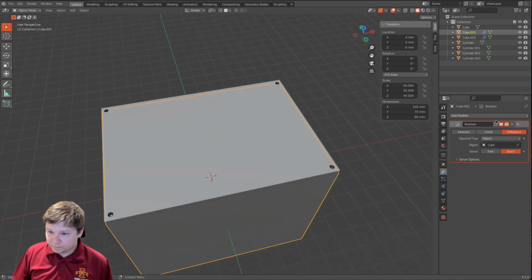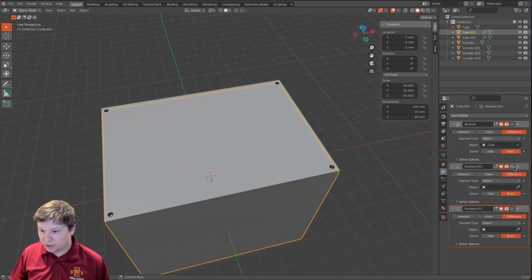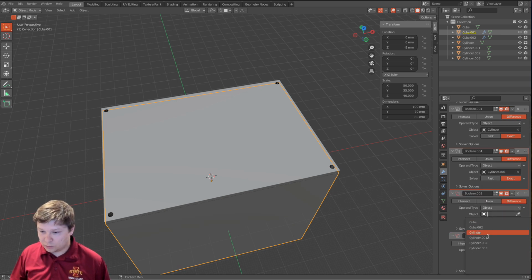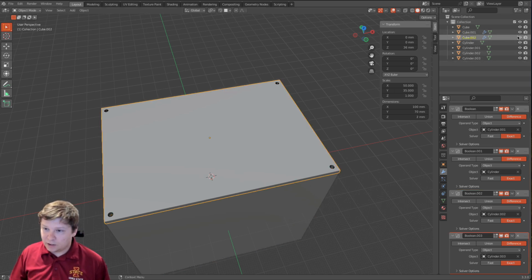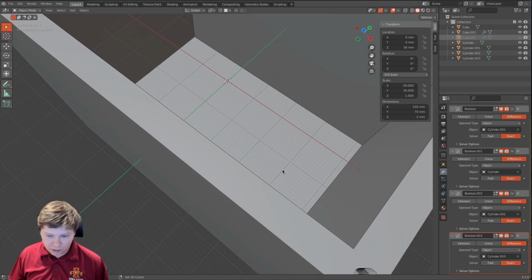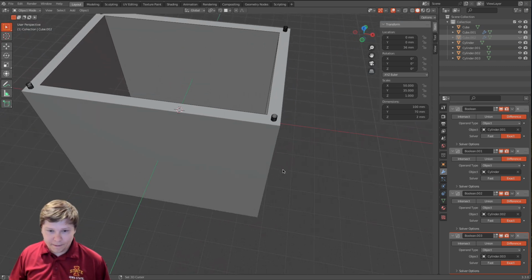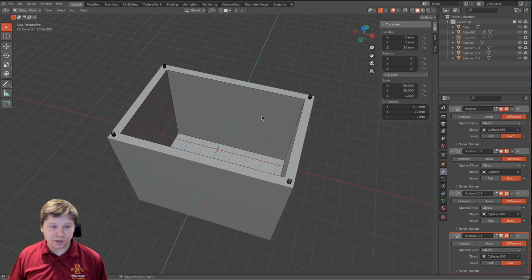Now we've got to do the same thing here. Let's add more Boolean modifiers. Duplicate, duplicate, and duplicate. The first one, cylinder. The second one, cylinder 1. The third one, cylinder 2. And the fourth one, cylinder 3. If we go ahead and hide this guy, we should now be able to see the cutouts within our walls. And as you can see there, we can see those cutouts now. So that is it. Now we just need to apply all these modifiers, do a little bit of cleanup, and export these models to be STL files so we can actually print these on our printer.